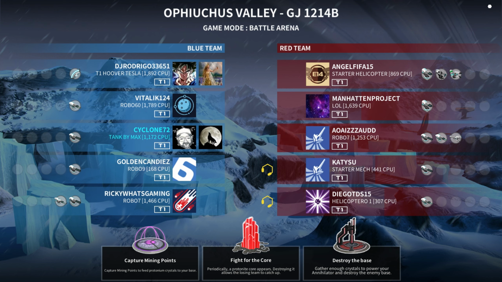Well, here we are on Ophiuchus Valley in the battle arena. This is a T1 match. We've got a Tesla on our team. What do we got on the other side? Lots of little lasers. Got a rail, someone over there with a rail bot. We got one healer over on the other team. Let's see what you encounter in a T1 match. I'm looking forward to this.